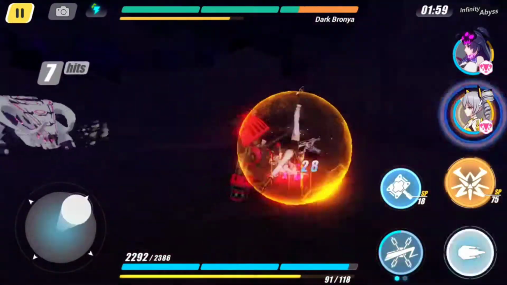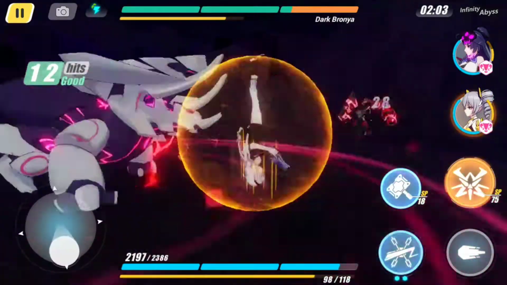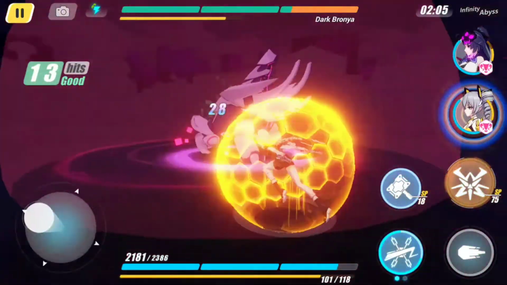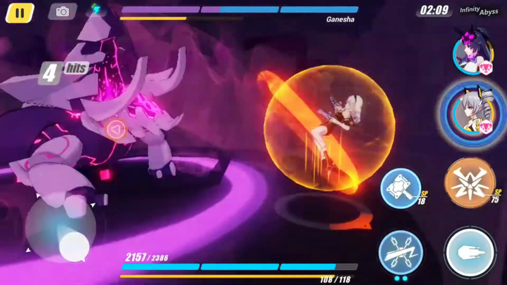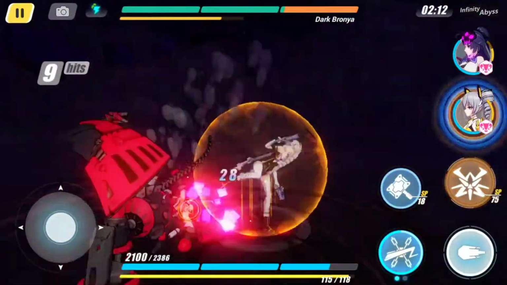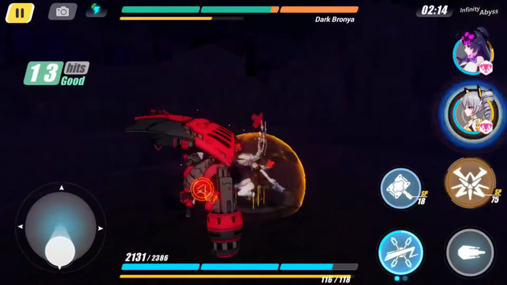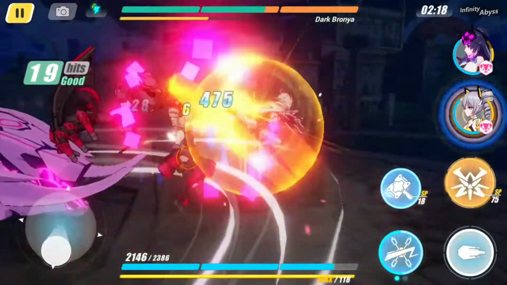Make sure that you dodge these attacks because you can add a lot of DPS to her in this phase, if not you'll just be wasting time and bleeding out. I missed that dodge there. Also dodge Ganesha when you can, of course.